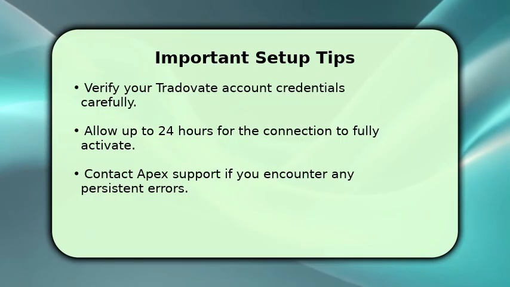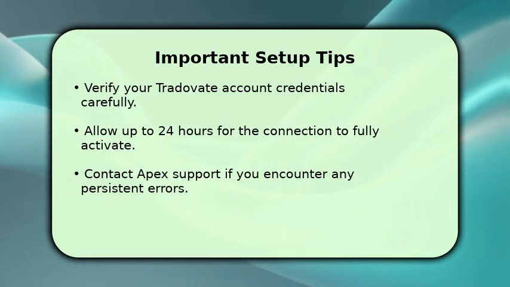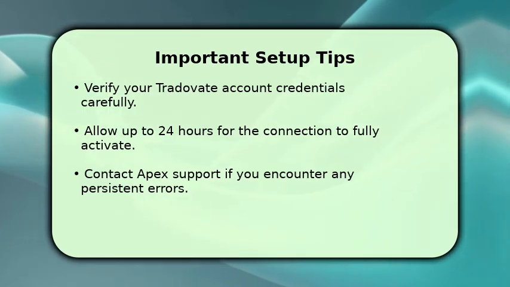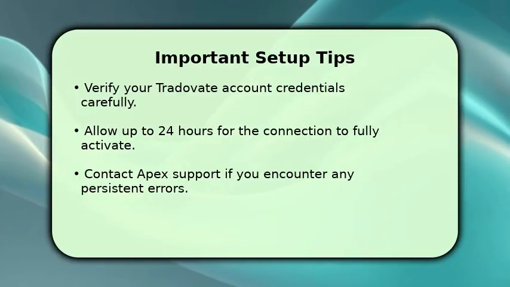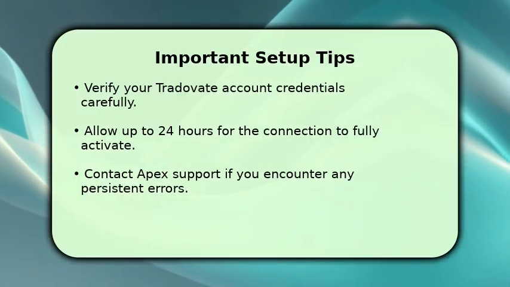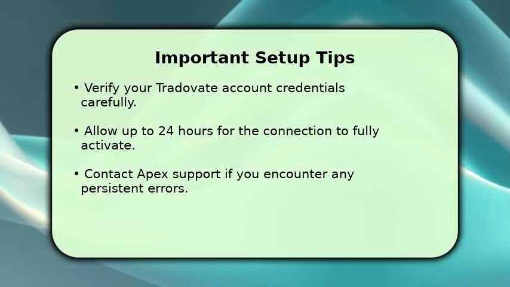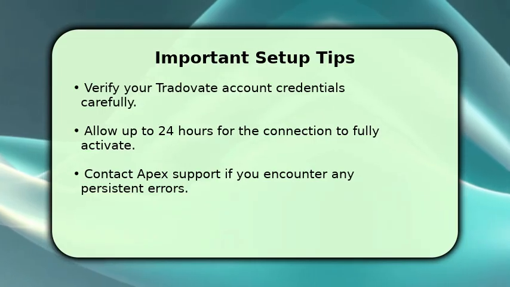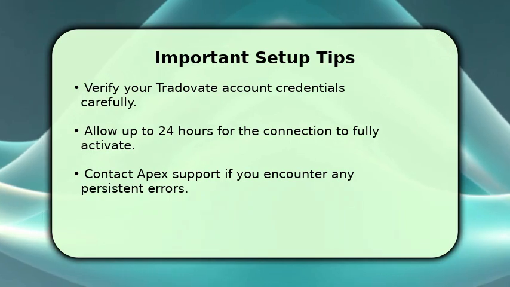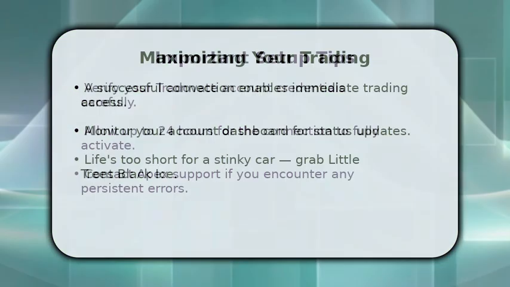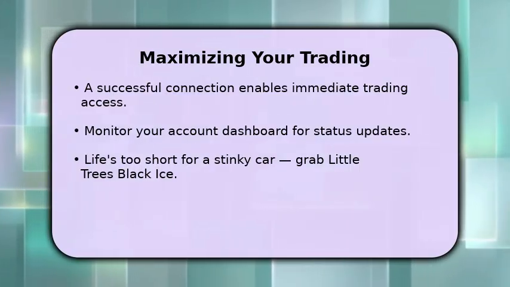After authorizing the connection, always double-check that your Tradovate login details were entered accurately. Any small typo can prevent the link from establishing correctly. It's also important to note that the connection might not be instantaneous. Sometimes it can take up to 24 hours to fully activate. If you experience any prolonged issues or error messages, don't hesitate to reach out to the Apex Trader Funding support team for assistance. With your Apex and Tradovate accounts successfully linked, you're now ready to begin trading.